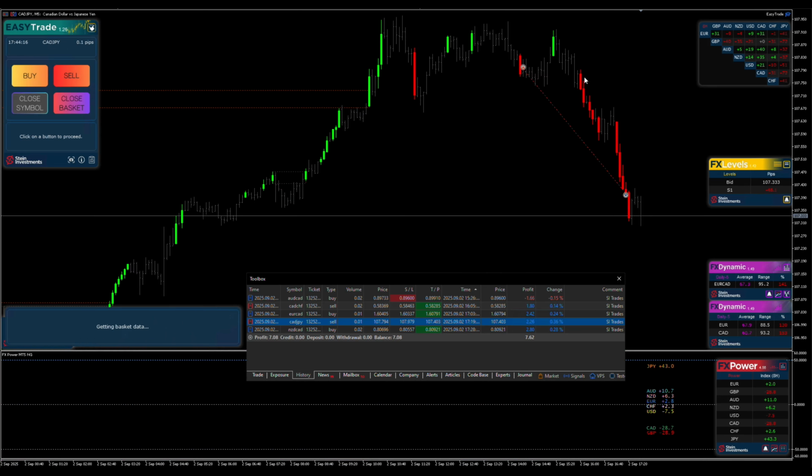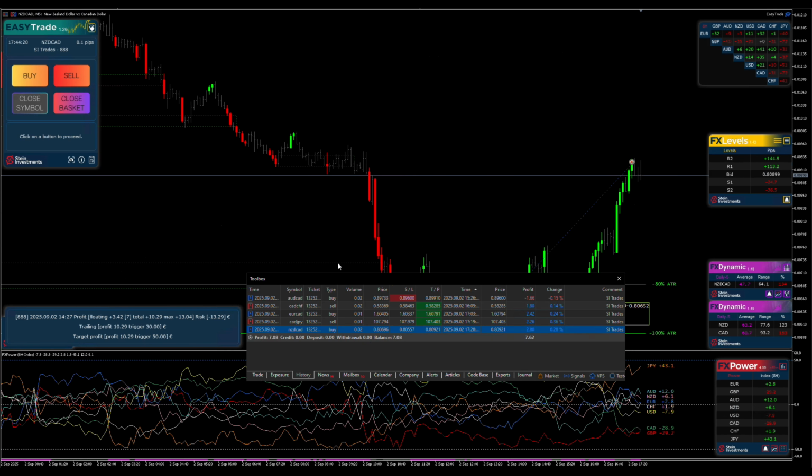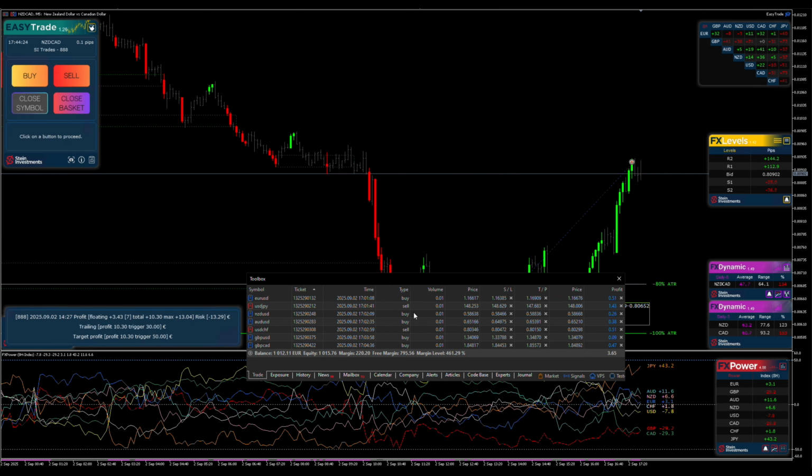Here there was even more possible. These are the last ones hitting their profit targets, and then we have these open trades which are currently also in profit, some more, some less. The British pound is still weak but is currently recovering.